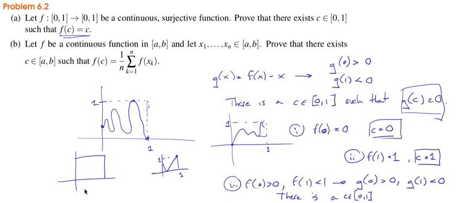So that means that g is a function that does something like this. This is -1, this is 1, and this is x. So g will start somewhere here, because f of 0 is greater than 0. And then it will decrease until it gets to here, and at some point, somewhere in the interval, it crosses the axis. I hope that's clear.